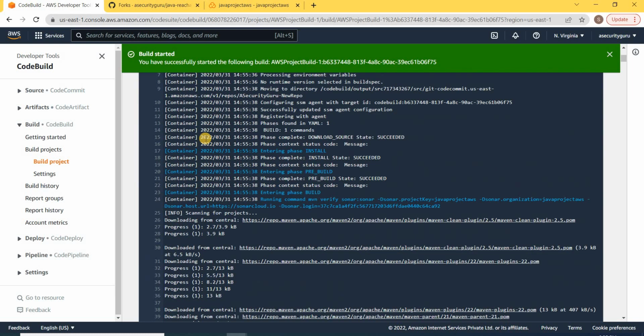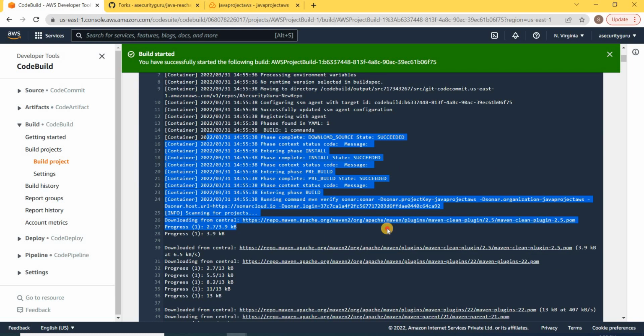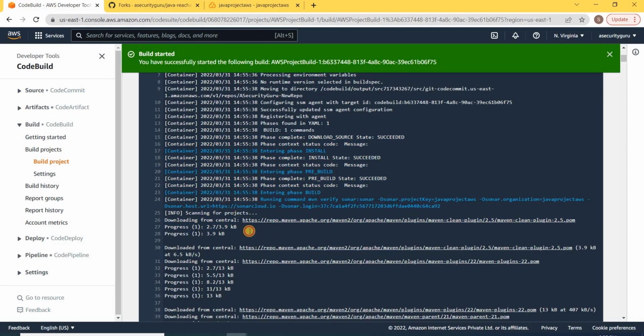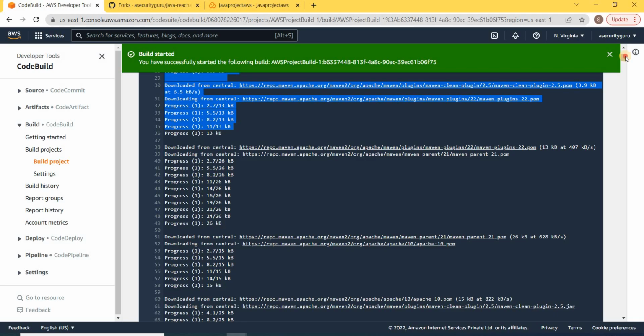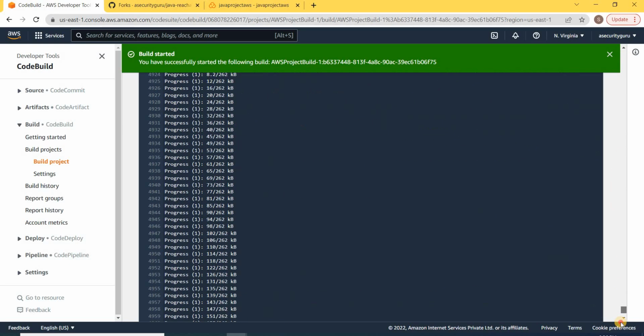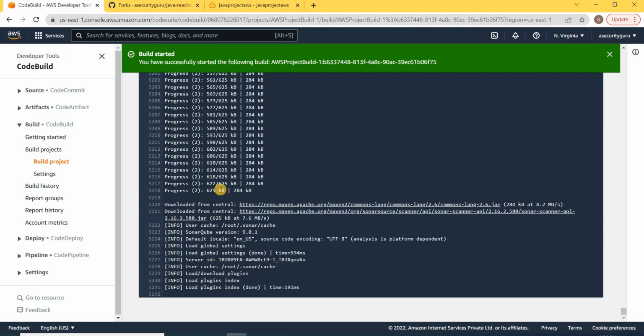As you can see, the project is being built. Maven is downloading all the dependencies required in the project. Let's scroll down. As you can see, the project is still being built. The dependencies are being downloaded, and you can also see the SonarQube version 9.0.1 is being used.